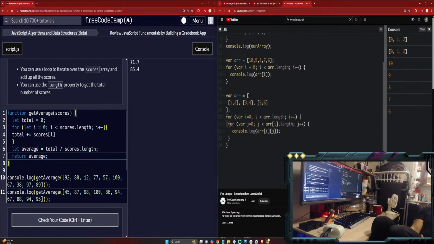But now inside the nested for loop, we have to initialize the variable differently. So now instead of i, we have j. Now if j is less than array index i.length, when we're looking at the array index i.length, that's the first item in the array, which is the first array within the array. So now the length of this is just 2. We have 1, 2. So we're going to increment j. So we're going to run through this first for loop, and inside the first for loop, we're basically going to go into the first array. And now we're going to console.log each item in the first array.